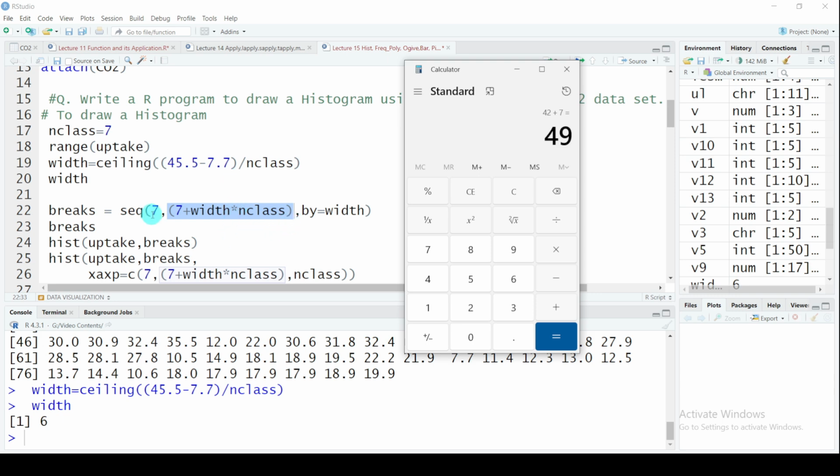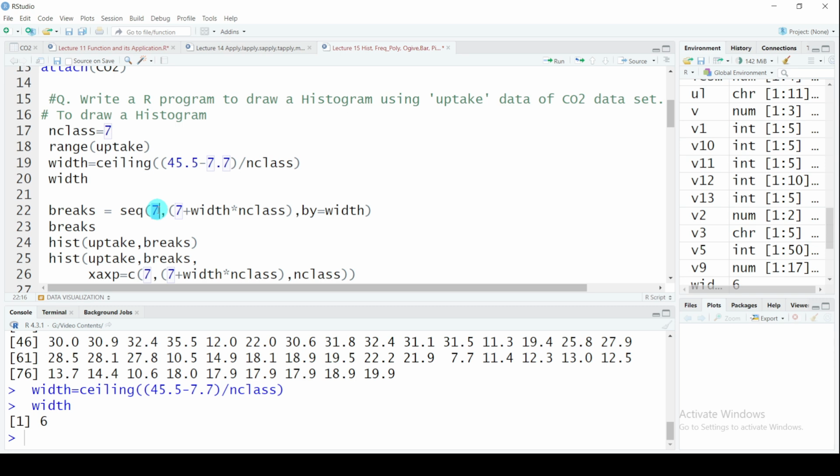So in the sequence function, the initial value will be 7. It will start from 7 and go up to 49, and each gap will be 6. What it means? First value will be 7, then 7 plus 6, 13, 13 plus 6, 19, like this it will reach up to 49.